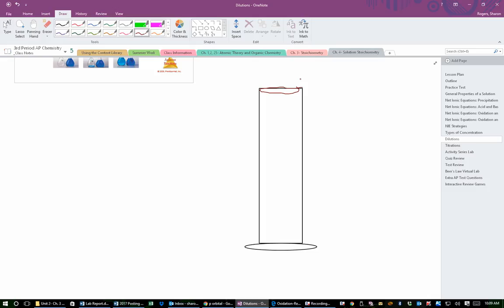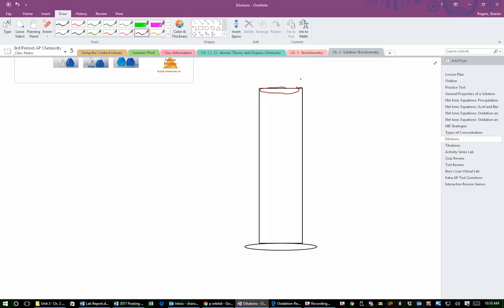And I need to dilute it for lab. So me as a teacher, I can choose to dilute it to whatever concentration I want. Now, what you don't know is we always choose a higher concentration because that makes the reaction go quicker, and we only have so much time. So we always make 6 molar concentration, and it makes the reaction go much quicker. That way we finish the lab. The lower the concentration, the longer the reaction time. We'll learn that in kinetics. That's chapter 14. So concentration is directly related to reaction time.